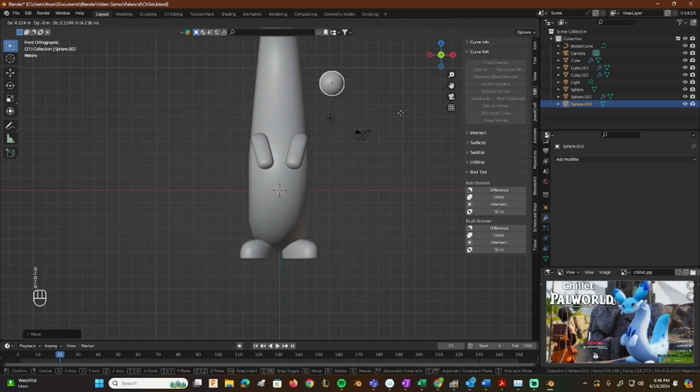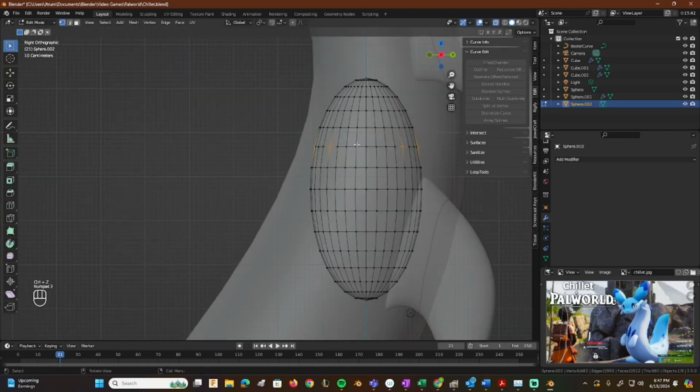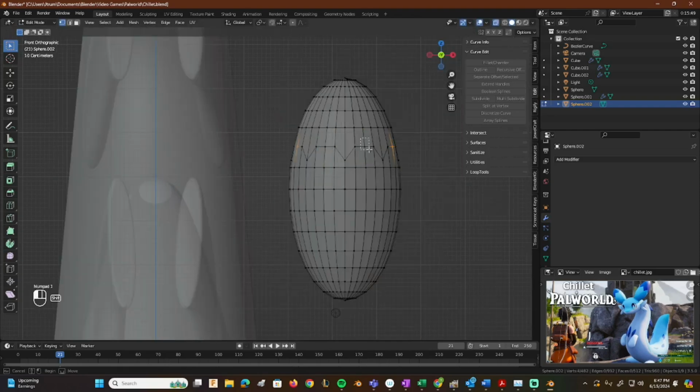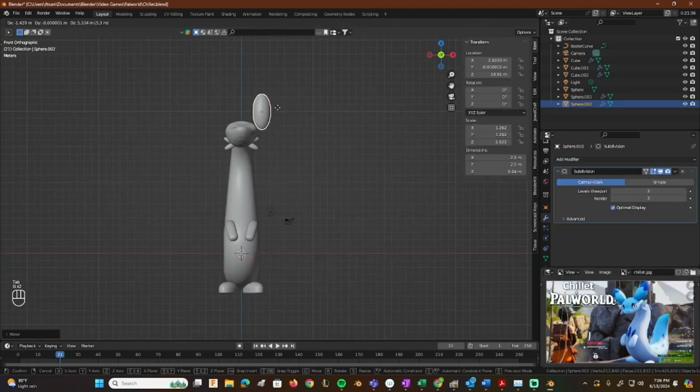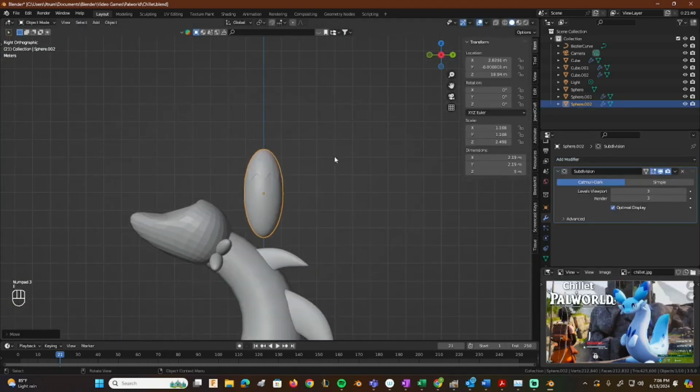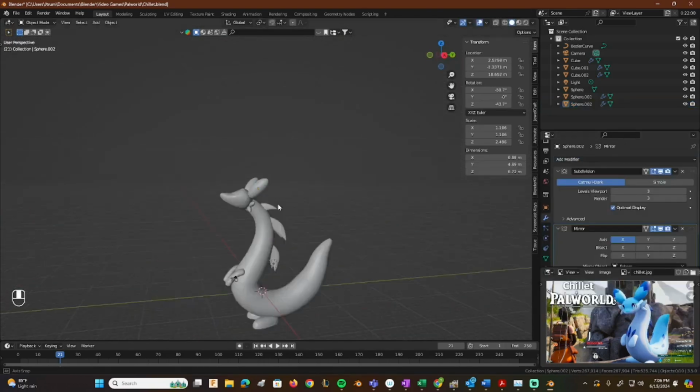To make the ears, add a sphere, size it in the Z dimension. Then with X-Ray mode enabled, you can select 8 vertices, move them in the Z dimension using the Edge Slide tool by double tapping G, and then you can select 8 vertices in between the vertices that you had previously selected, and edge slide them in the opposite direction to get the pattern seen on the ears.